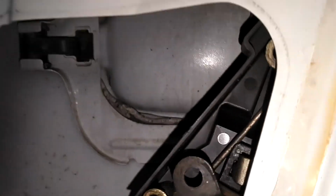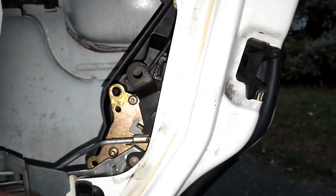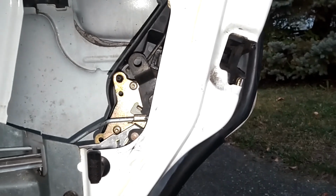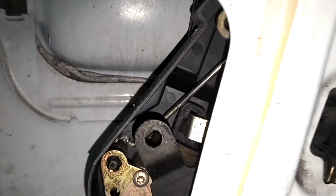Tried to unlock the door, wouldn't unlock because this bar here is loose in here. So let me pull that out. I'm gonna swap the latch from my old door onto this one because it's not unlocking, and that's not good. Yeah, this is all messed up in here. This will cause you not to open the door from the inside. That bar loose. Got that latch replaced.